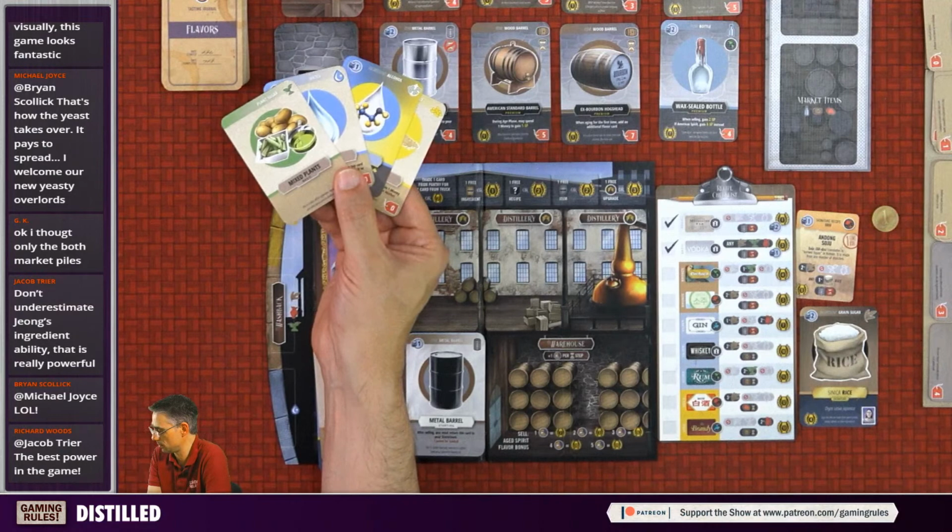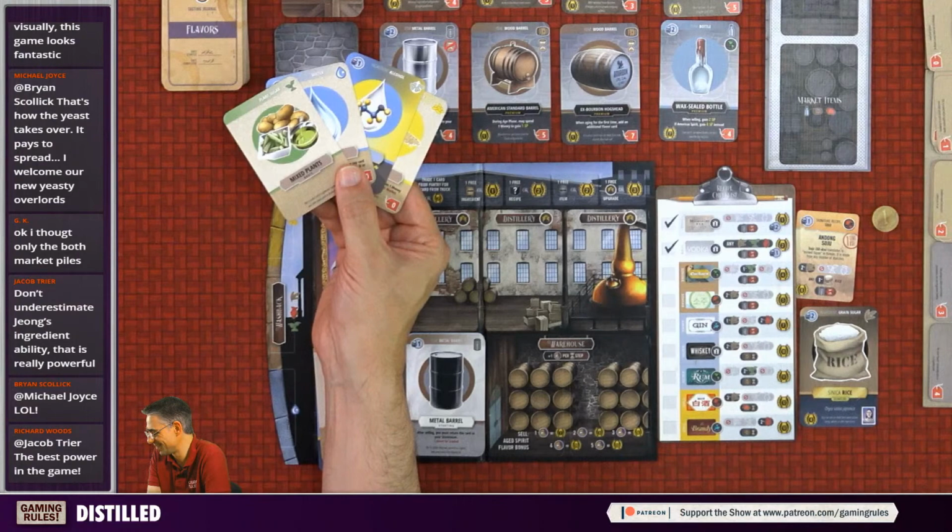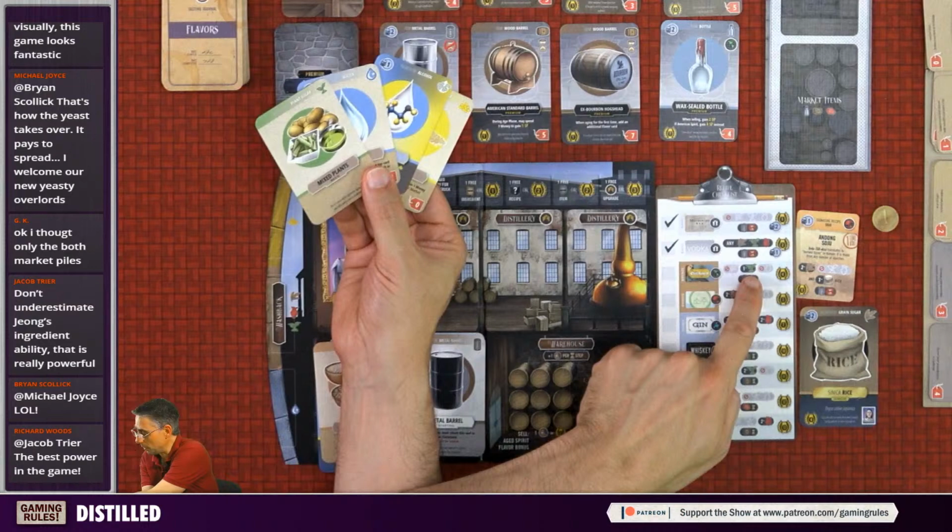How do you pronounce it? Kachaka? I don't know how to say that. Kachacha, I think it is. I can make that, because it needs one or more plant, no grain, and no fruit. Yeah, that's it. I got it.